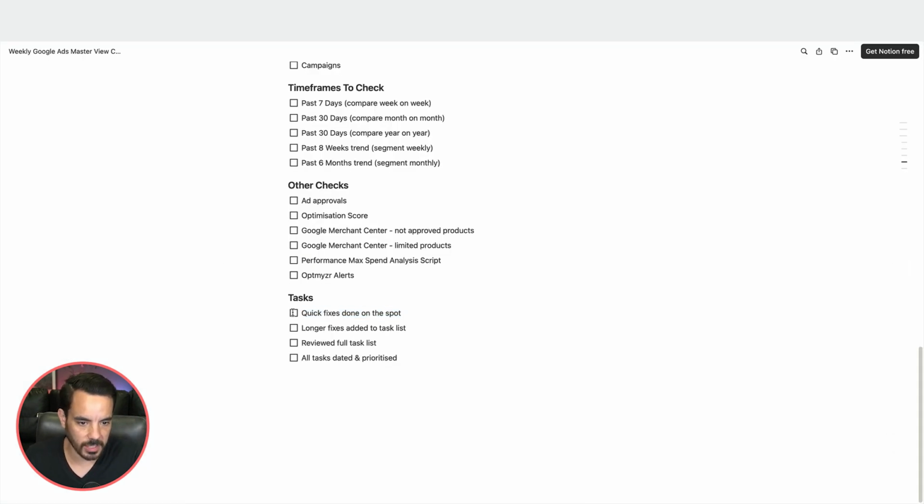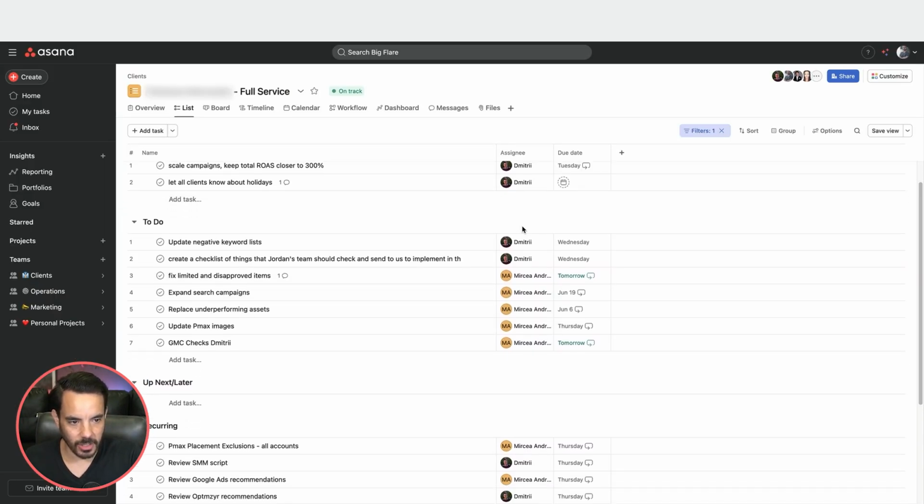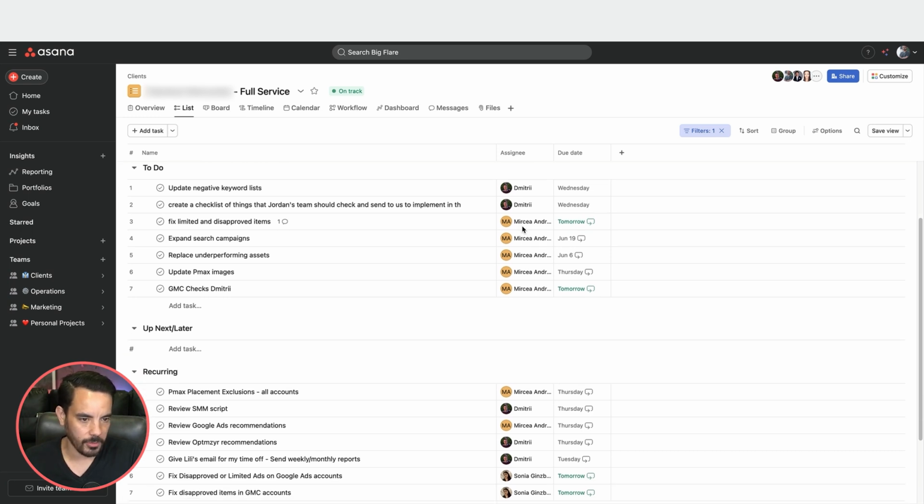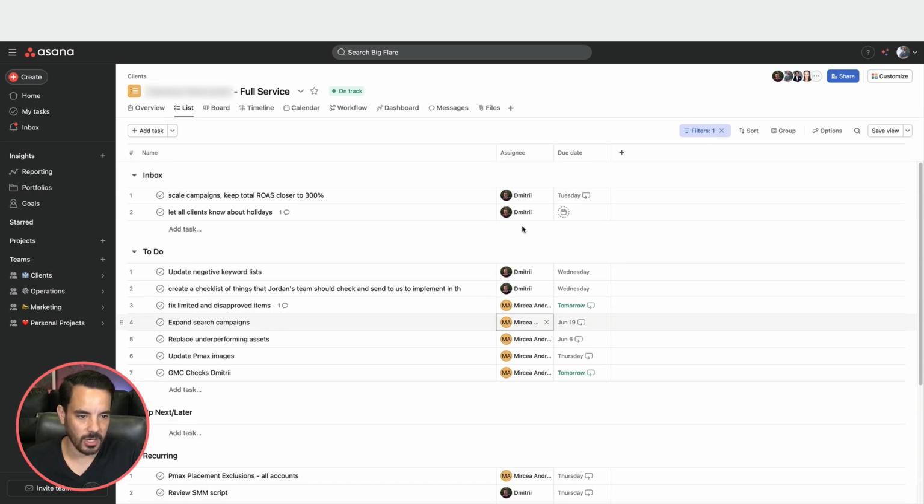So tick this box here to communicate that you've done all your quick fixes on the spot, and then longer fixes should be added to the task list. Then you should review your full task list each week, prioritize it, and make sure everything on there is dated. We do all of this in Asana, we manage all our Google Ads clients in Asana, and as we're doing the weekly review, any longer tasks get added into the to-do list over here.